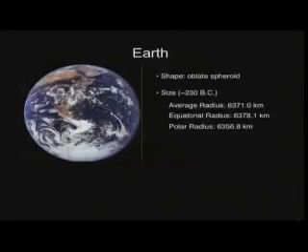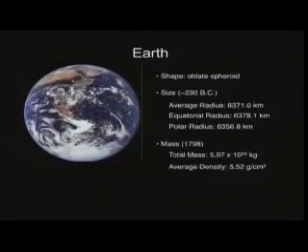Now, we knew about the size of the Earth from about 230 BC. So for a long, long time, we knew what the size of the Earth was. We also knew what the mass of the Earth was. It was discovered in 1798. So we know that the total mass of Earth is a very heavy sphere, and the average density is about 5.52 grams per cubic centimeter. So it's roughly a rock.